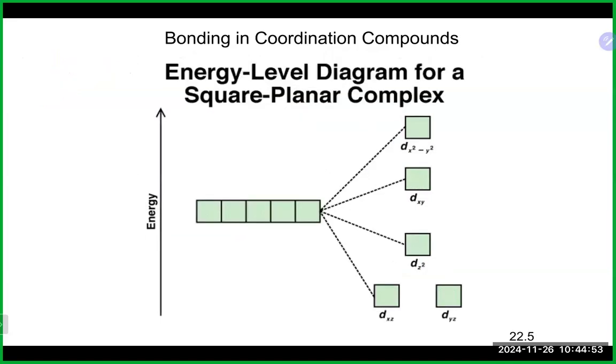Now, it gets a little bit crazier when you get into square planar, which is also a coordination number of 4. And you can see you have a lot more differences in terms of where all those orbitals end up. And again, this is because we have some expanded octet happening, some extra electrons in there as well that make these orbitals split out at different distances. Works the same way. Again, they always fill lowest to highest, so you work your way up.